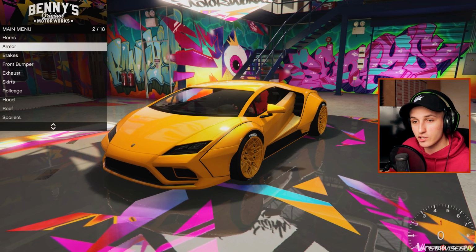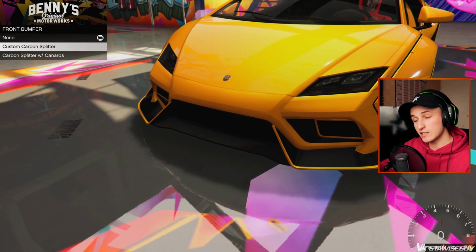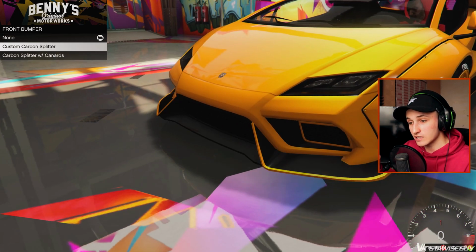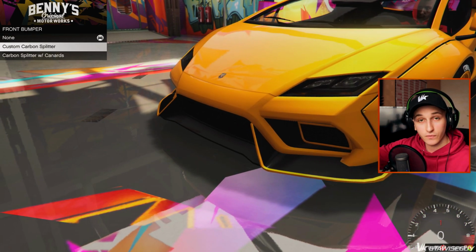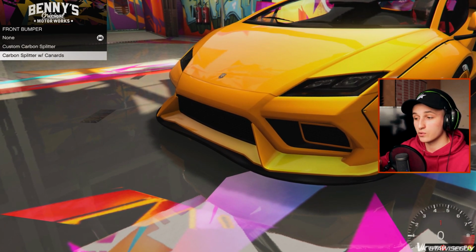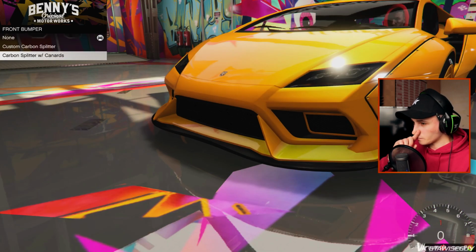So into the actual tuning, what we can do is change the front bumper. This one is originally on the Tempesta anyway, but if you go to the next one, this is one that I've manipulated from this splitter, and I've also added my own splitter to go underneath that as well. And I've brought it in a bit closer to the body so it doesn't come out as wide.